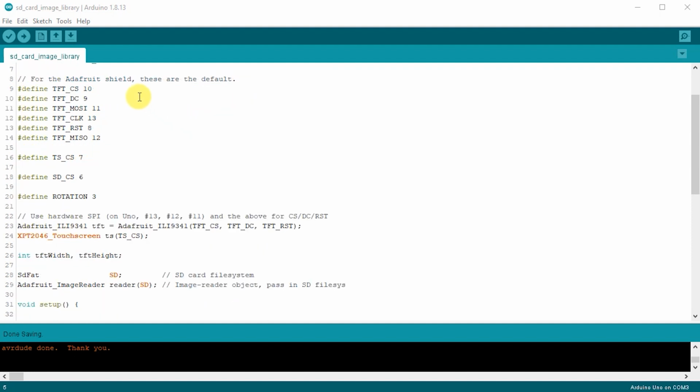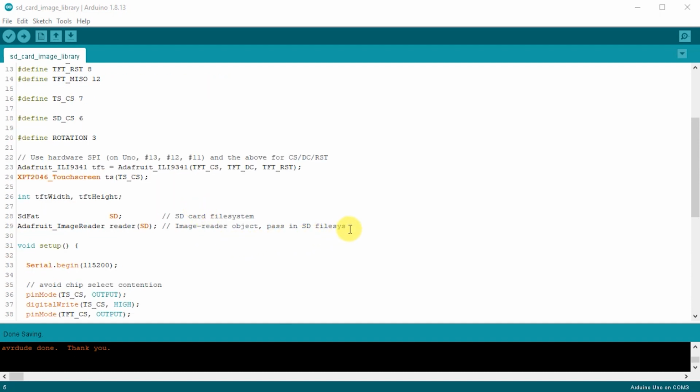After that, all the various definitions are as we've always been using in the previous videos. And again, make sure you check the links in the description down below. We then need to come down here and initialize these new objects. So we need to create an instance of our SdFat class, and we're calling that SD here. And again, that simply replaces the previous SD that would have been automatically created for us from the standard SD card handling library.